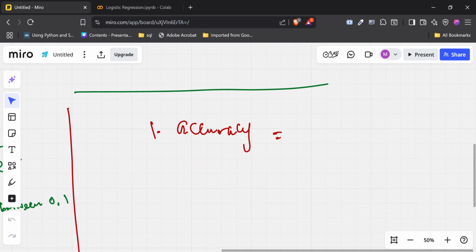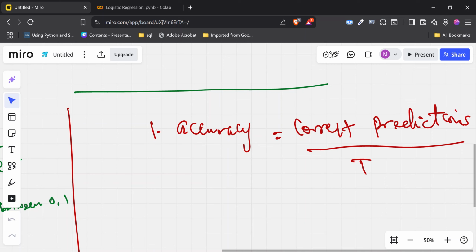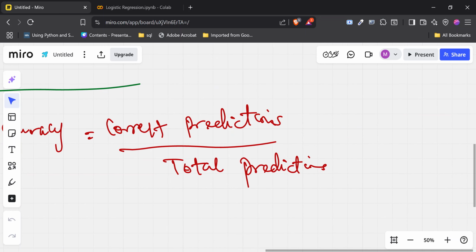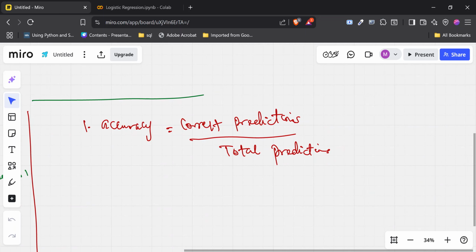Accuracy is the ratio of all of the correct predictions, so that's going to be correct predictions all over total predictions. That is accuracy for you.